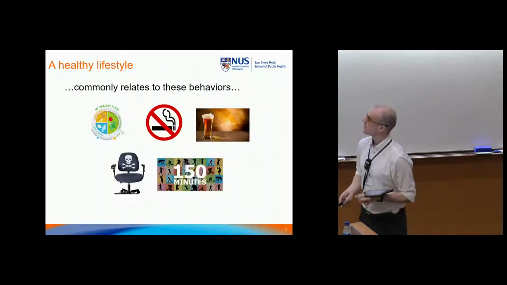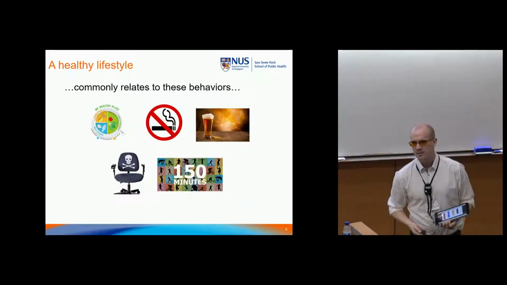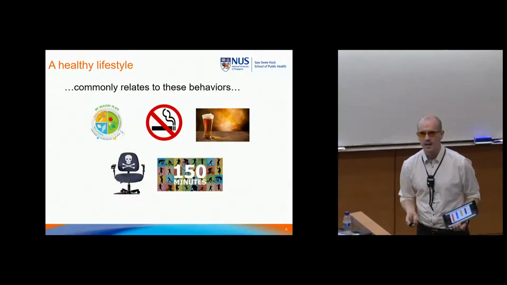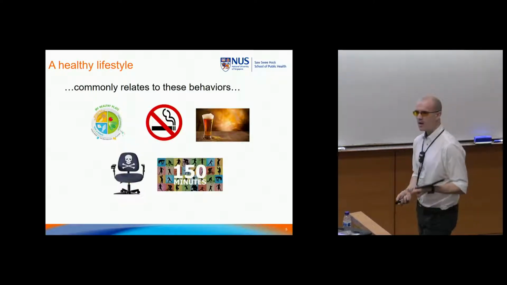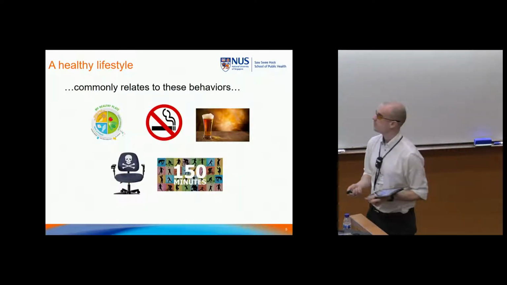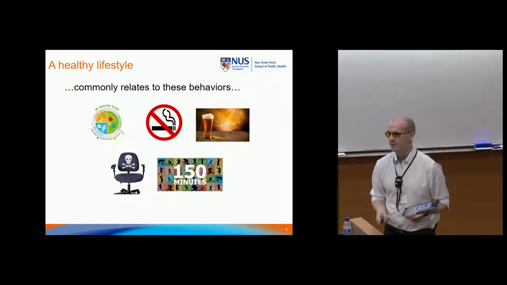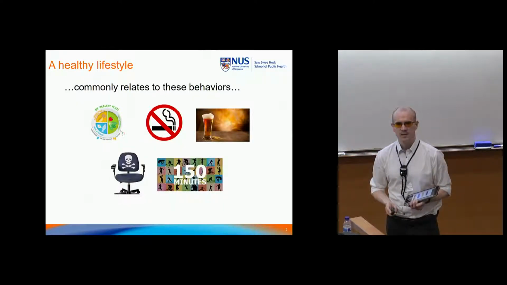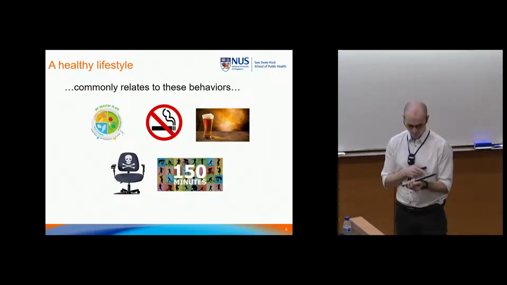So what are these lifestyle behaviors? These are the ones that WHO and generally public health professionals usually refer to. A healthy diet, engaging in a healthy diet. Avoid tobacco consumption. Avoid excessive consumption of alcohol. Avoid too much sedentary time, too much sitting, what you're doing right now. And engage in sufficient amounts of physical activity. Usually we refer to 150 minutes a week or 2.5 hours.